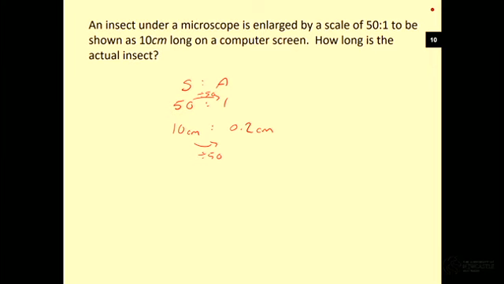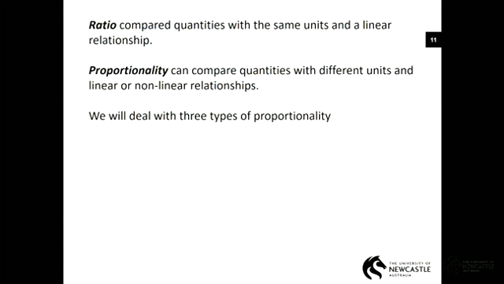Okay, scale measurement. So, this is where we move from our ratio stuff and go into a bit more extended use of it, which is proportionality. And again, it's applied. We've got some real life situations that will make common sense, stuff you can picture and go, yeah, okay, I get what you're saying. So we dealt with the same units in a linear relationship. Linear relationship, that'll make more sense soon when we start plotting, but it means when this gets bigger and this gets bigger, if I double this, this will double, if I triple this, this will triple. If I plotted them, I get a straight line, not a curve. But we'll come to that, that will become clearer.